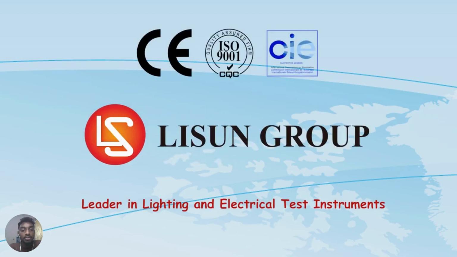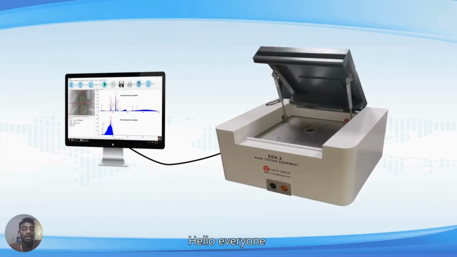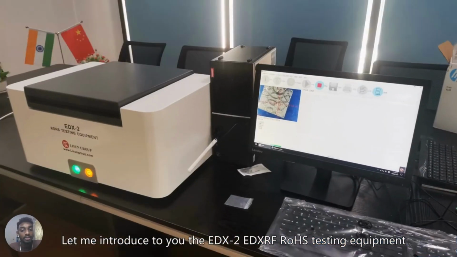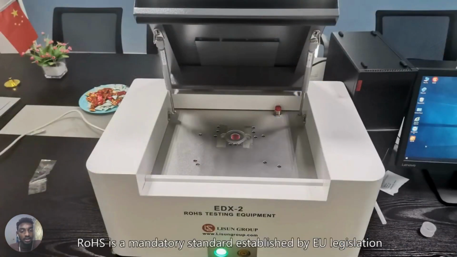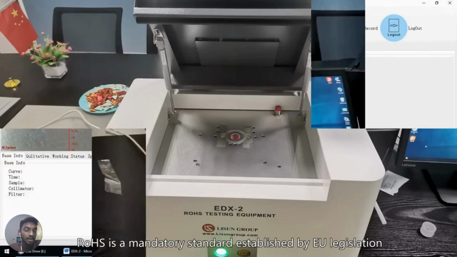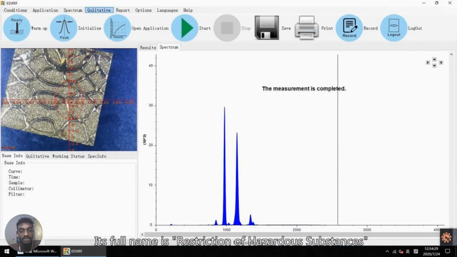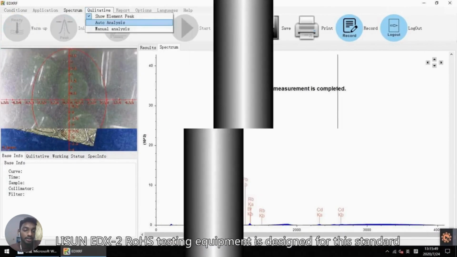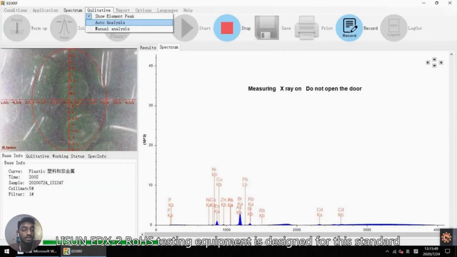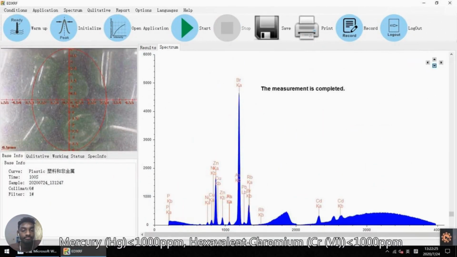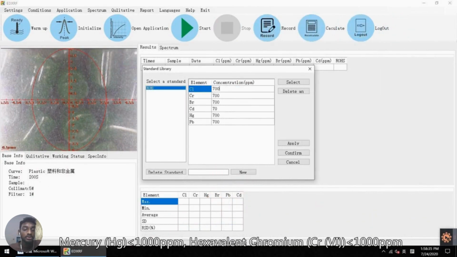Now I will explain how this RoHS testing equipment works, which actually can help us to determine what the hazardous substances in these products are. So this is the equipment here, RoHS testing equipment.